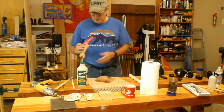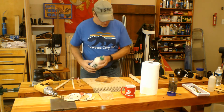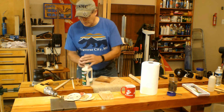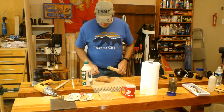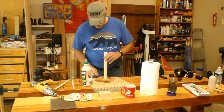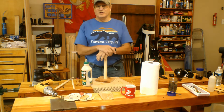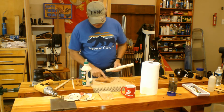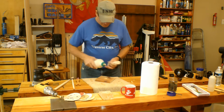All right, so I'm using some PVA glue here. This is waterproof. You don't have to use waterproof glue. One thing I want to do before I do this is I want to put a hole in the center of my... Can I get away with it? Okay, so I'm going to try and do this without putting a hole in the center of this, mostly because I have this pocket in here, so that should hold it. We'll give it a try and see what happens.